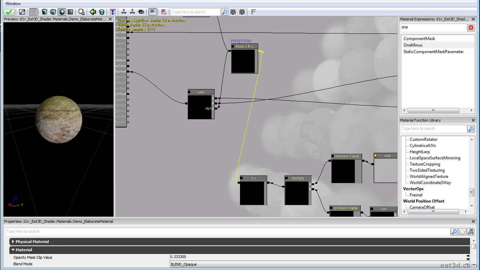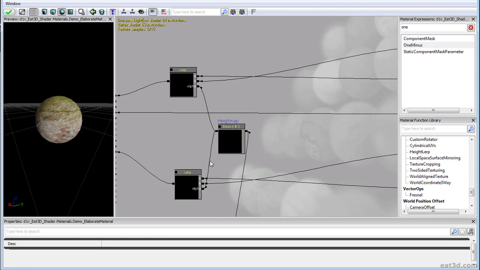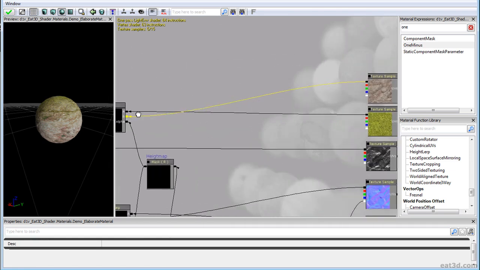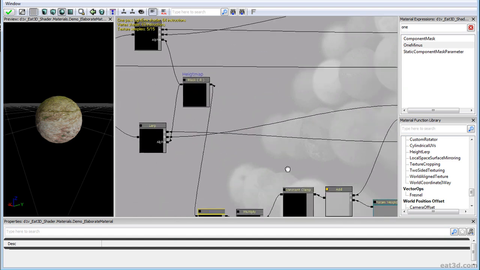The height map is from 0 to 1, but since we're switching up where the rock goes and where the moss goes into different channels, it gets a bit confusing.